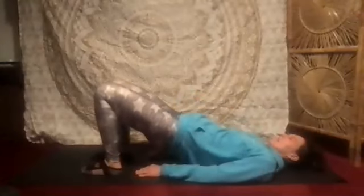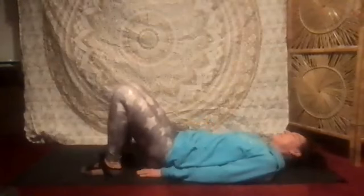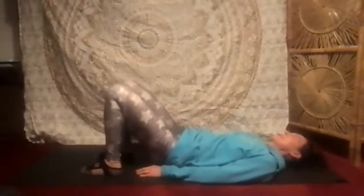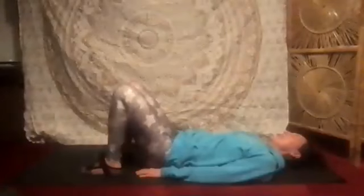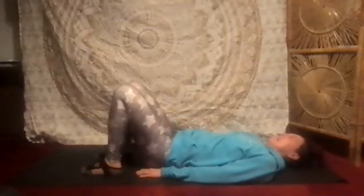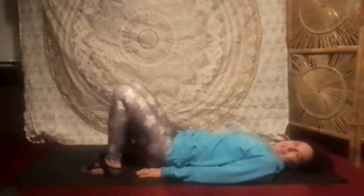Let your feet be on the mat. And we're going to inhale. As you exhale, curl up and down. And exhale, up and down. Now you're waking up your back. You're waking up your hamstrings. Up and down. And up and down. And 3 and 2.